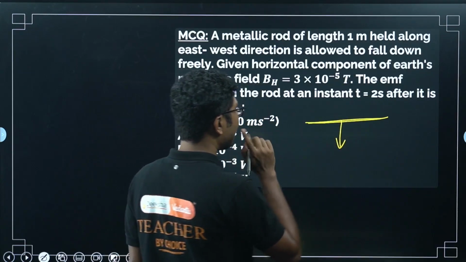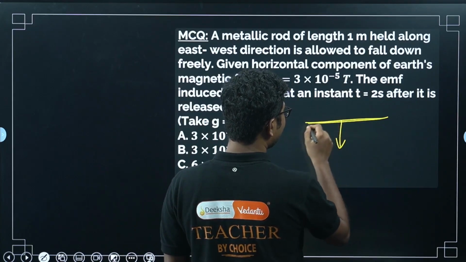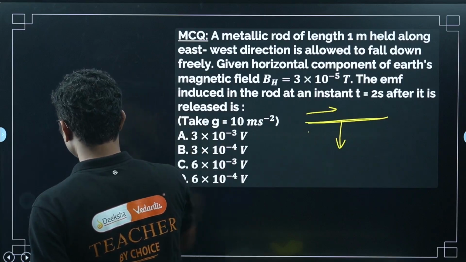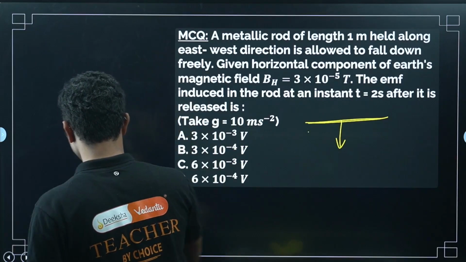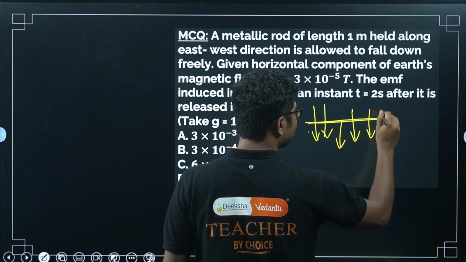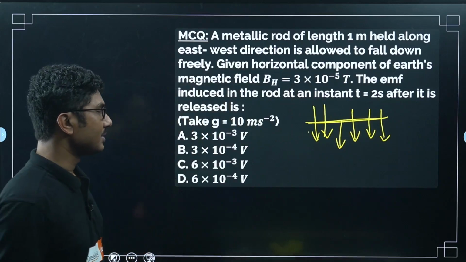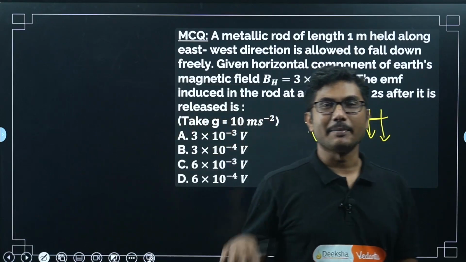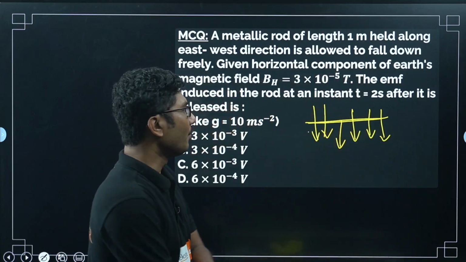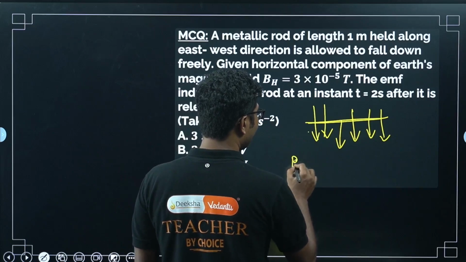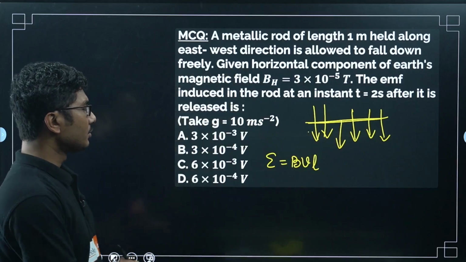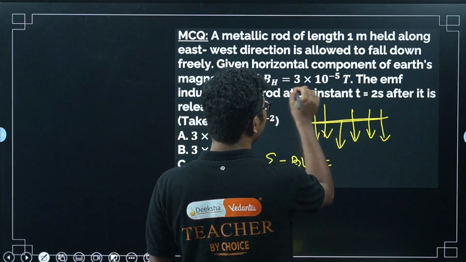Now when this is falling, there is a magnetic field associated with this, the horizontal component. Horizontal component itself is no longer part of the syllabus, but this question may come. Remember this, because they might say it is falling in a magnetic field in the perpendicular direction with these values. So what you have to do, you have to only do BVL. Epsilon is equal to BVL. Simple one formula. Instead of B, they have given BH, which is same.